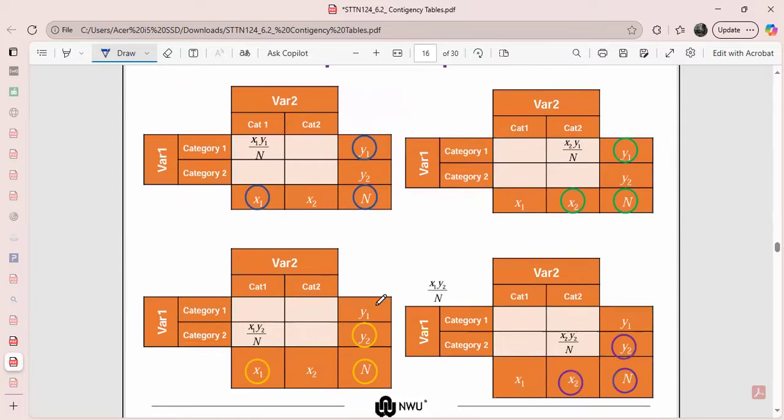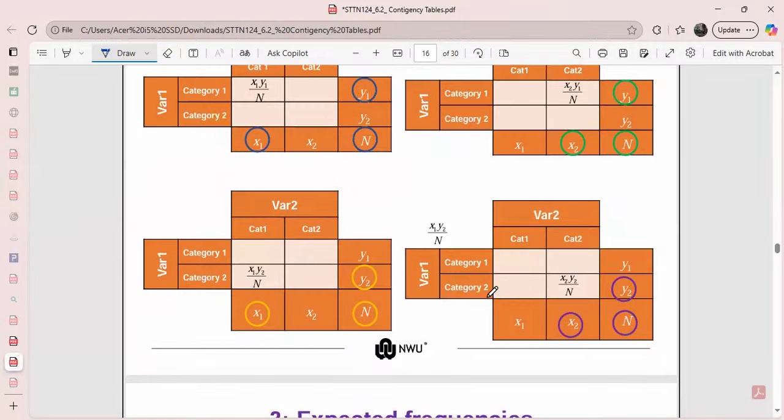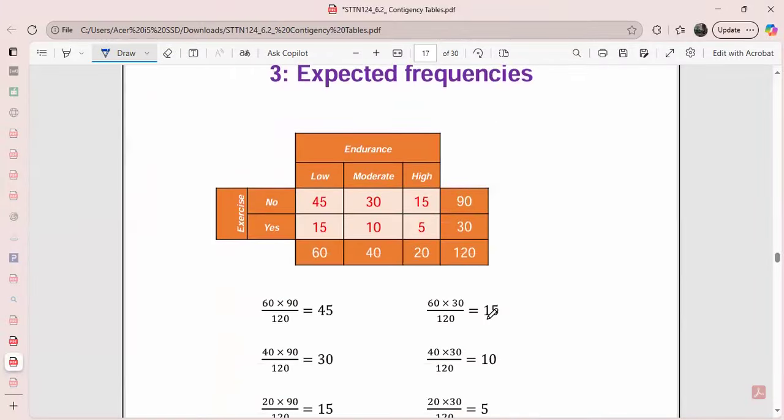You look at this, you might think maybe this is difficult. Like, which one am I going to divide this with? You see y1, y2, cat1, cat2. This is what you do. This is how you do it, to calculate the expected frequencies. This is the method that I'm going to give you. You're going to say the expected frequency is equal to the row total multiplied by the column total. But some just say the column total multiplied by the row total. That's how you do it. You divide everything by n.